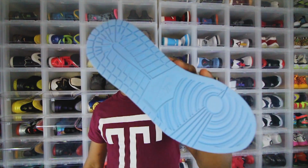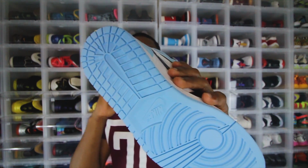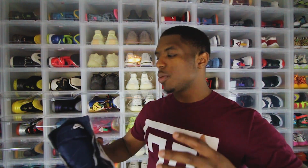But anyways, man, to the overall breakdown of the sneaker, it doesn't really have too much going on, but we can talk about it. Starting at the bottom is your regular Jordan 1 sole. This is the regular Jordan 1 sole you see just about on every Jordan 1. What they did different about this one from the turbo green was the turbo green had a gray sole, which had really nothing to do with the sneaker besides the back part of it. Usually Jordan brand chooses the sole of the sneaker to be the dominant color on the upper, which they did choose to continue on this UNC 1.